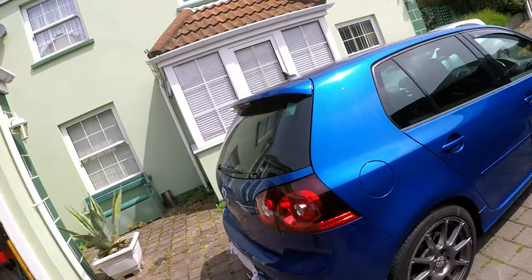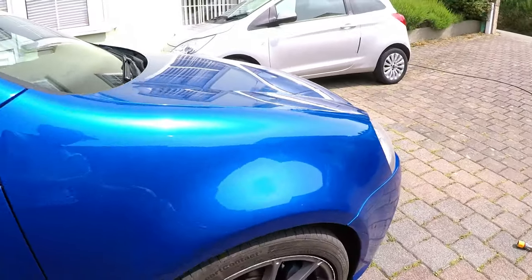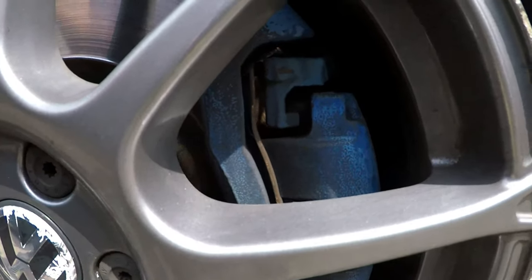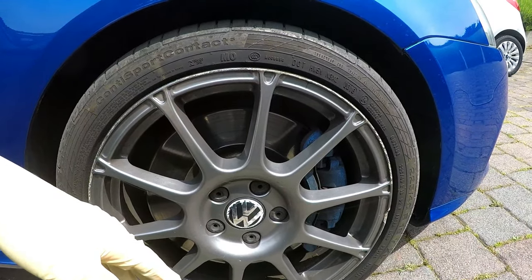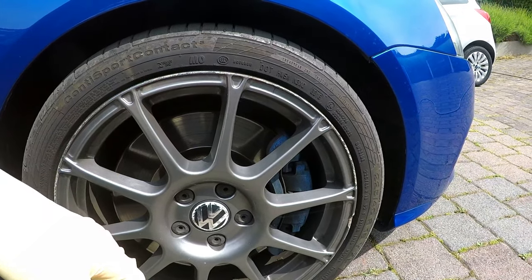What's going on, lads? Today I'm going to be painting my brake calipers on my R32. So as you guys can see in my last video, these calipers are very due a new respray. Basically these come out of the factory as blue, and over time they've just faded as well as the paint has come off the caliper.